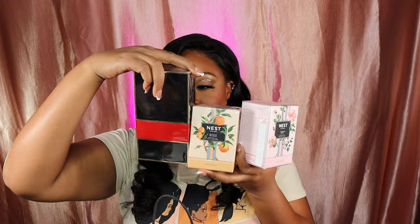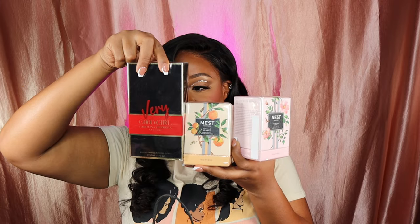Down to the fragrances — I got three. Let me take them all out of the bag. These are fragrance oils; when I was in the store the sales rep told me about them and when I smelled them I was in love. This one is Nest — it's an orange perfume oil. I can mix this with my lotion and then layer it with a fruity, citrusy perfume. I have the best perfume I just got as a birthday gift from my mom.